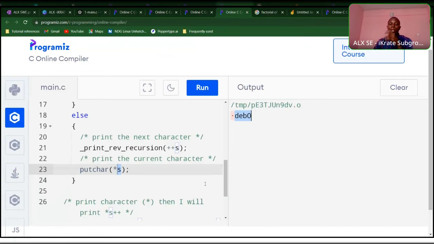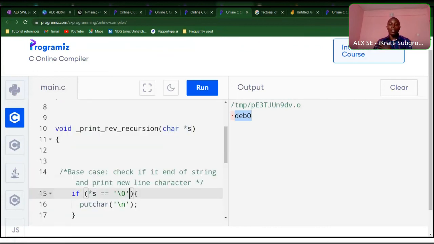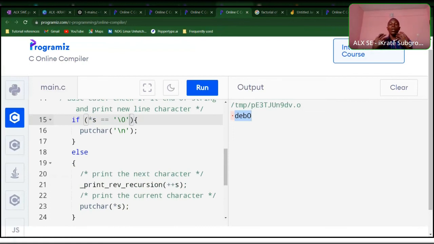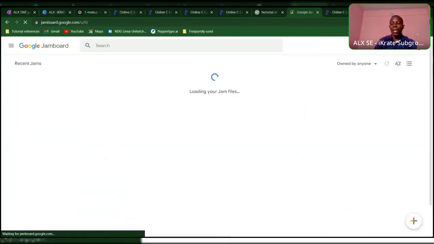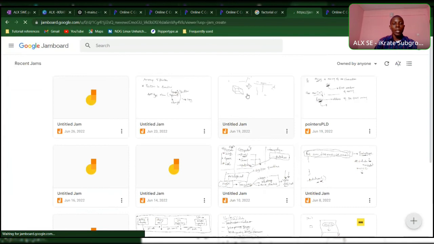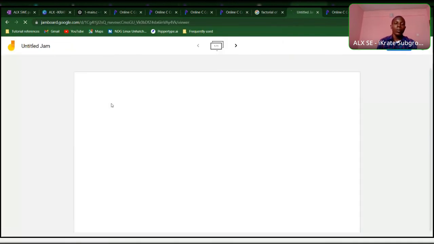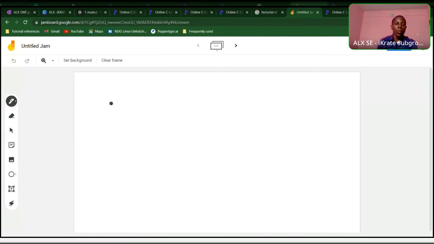The most important thing here was for you to establish what your base case is. Then after establishing your base case, think about how you would be able to do this. Let me share my thought process when I'm doing something like this: I use the simplest case. To come by this solution, to reverse this, I look at the simplest case. What is the simplest case? If I have, let's say, two characters, OB, and I need to reverse these two, what will I do? The first thing I'll do is check if O is the end of the string. If not, move on to the next one and go and print B. So that's the thought process.